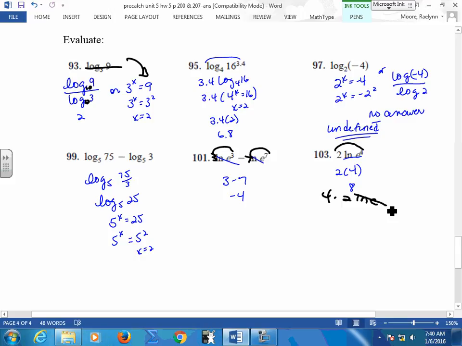You're not going to square 4. You're going to bring it down and multiply it. Or if you brought it up the other way, you'd still be multiplying when you raise to a power.